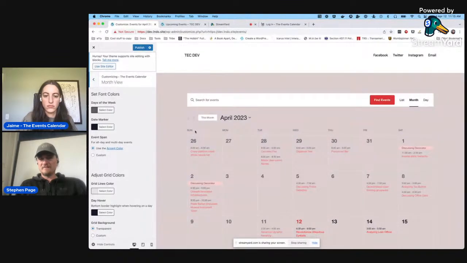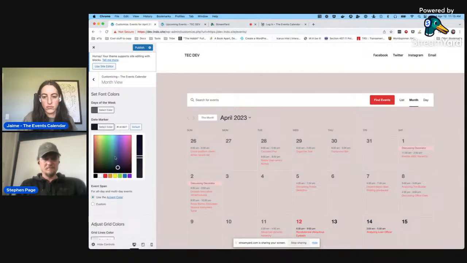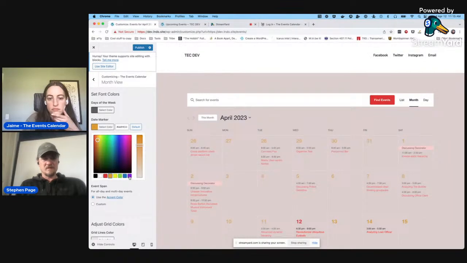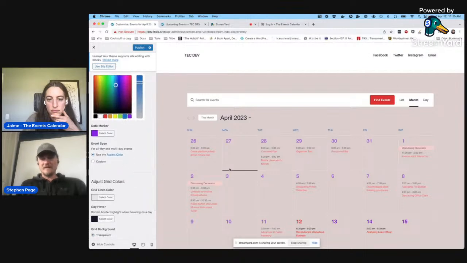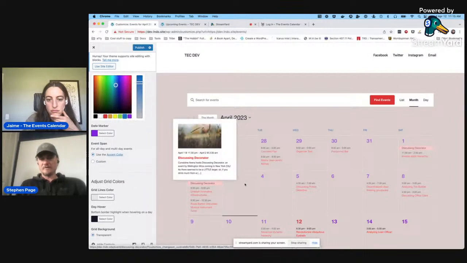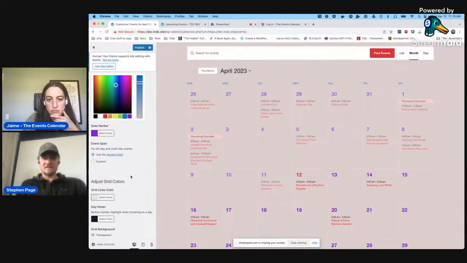You can change the color for the days of the week specifically, or the date marker, which is this number here. Let me pick a color that shows up better. The days of the week, you know. The event spans, which are for the all-day and multi-day events, have a specific section.